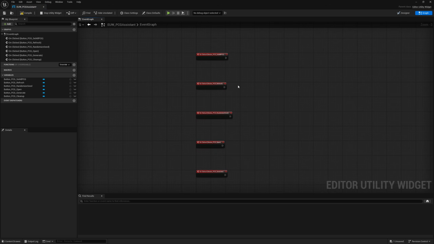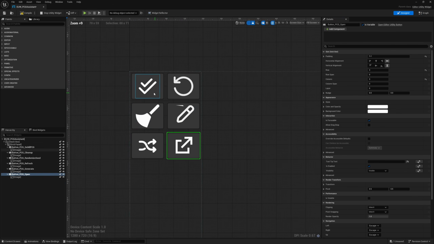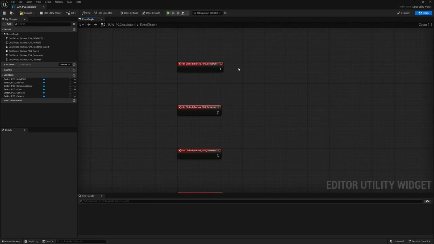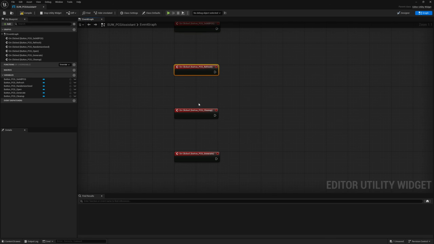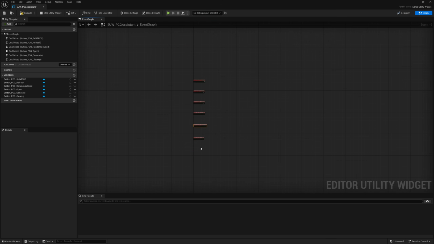Now, to make it also a little bit better for me, I'm going to check the order of these so I can have them be the same order as this. So we're going to do the select all, then the refresh, cleanup, generate, right? We're just going to do them in order. So there we go. I just ordered them again. Select, refresh, cleanup, generate, randomize seed, and open. Order of this in the actual event graph does not matter at all. I'm just doing it for the tutorial so it'll be easier to follow.